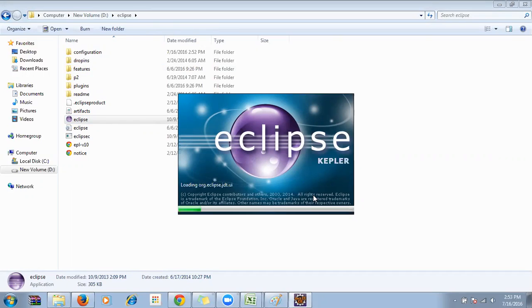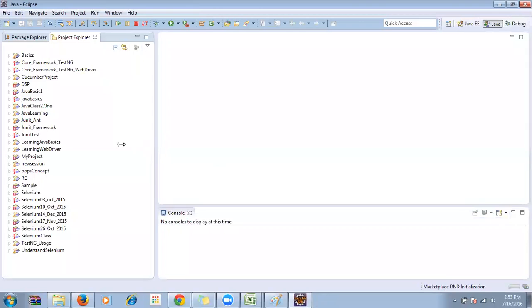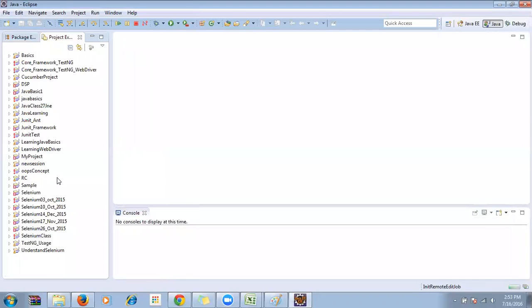Eclipse is the tool for programming Java. Instead of writing the program in Notepad, I'm using this tool. It supports writing the Java code and executing it. Otherwise, we have to write the code in Notepad and execute it through the command prompt. That was the older way everyone used to write and execute code, but now it becomes easier for me.